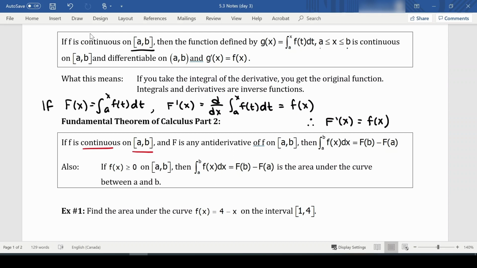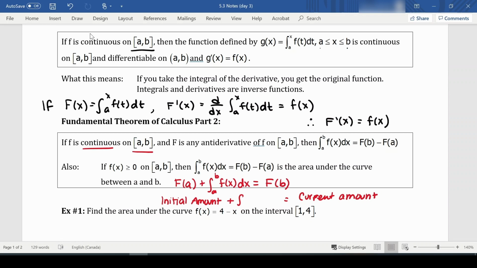There's also another little bit that lets you move this big F of a over so that you have big F of a plus the integral from a to b of little f is equal to big F of b. So you're just moving this big F of a over to the left. This basically tells us the initial amount, which would be big F of a at the lower bound, plus this integral is equal to the current amount, assuming that b is our current amount.